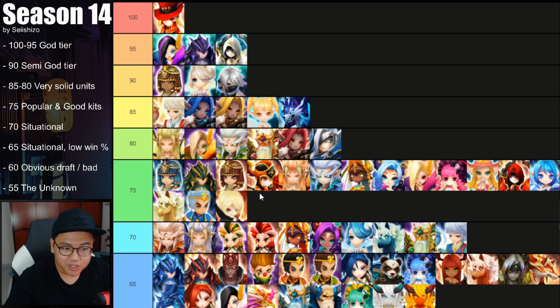Vanessa, popular choice for most people for speed lead, very easy unit to use. Put her in there and she's already immediately pretty solid.